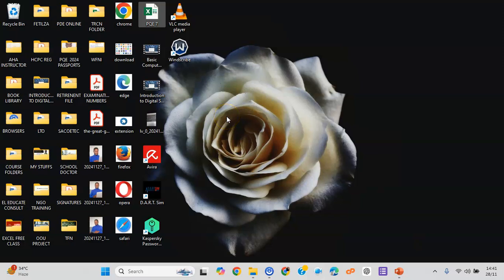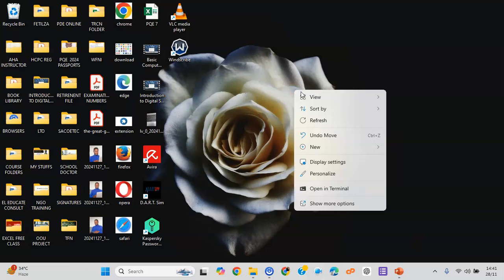So after having created files, the next thing you want to do to keep your desktop tidy is to create folders for those files. And how do you do that? For instance, I have this image and this image and this image. So I should create a folder by right clicking.